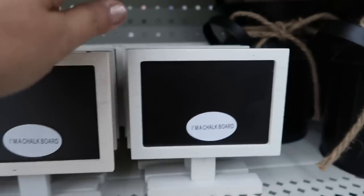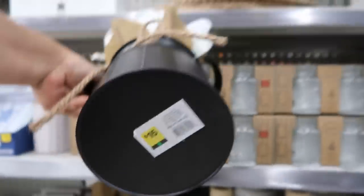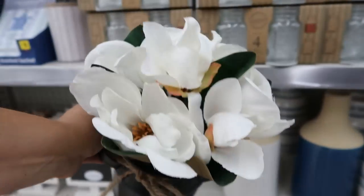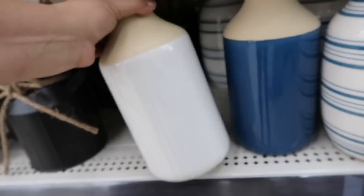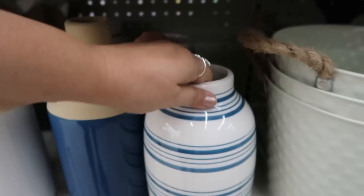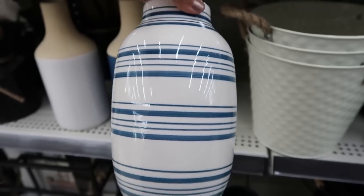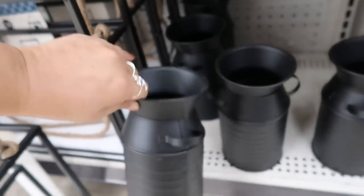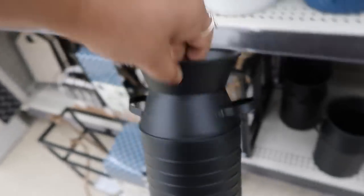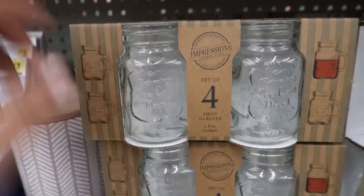And these are the little piglets — their version of see no evil, hear no evil — $4 each, they're really cute. This I thought was a great idea: if you're doing a buffet, you can put the name of the dish and put that in front of it. This is my favorite piece that I found in this collection at $15 — this enamel milk jug with magnolia flowers in it was beautiful. A little less expensive are the ceramic ones at $10 — very neutral colors. Blue is perfect for summertime, and if you're doing a nautical look, that's perfect for that. Down here they had the same type of milk jugs in enamel but only $5. These glasses here are actually shot glasses, which I thought was really cute, and they're only $5 for the set of four.